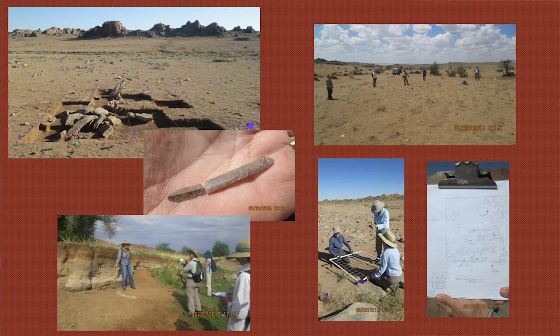This was some of our work in the last 2 summers, and we're doing some of that work that Will says we can use with 3D modeling of mapping, laborious mapping work to scale. And there's Arlene in the lower left, educating our Earthwatch volunteers about the climatic periods as illustrated in the drainage profiles.